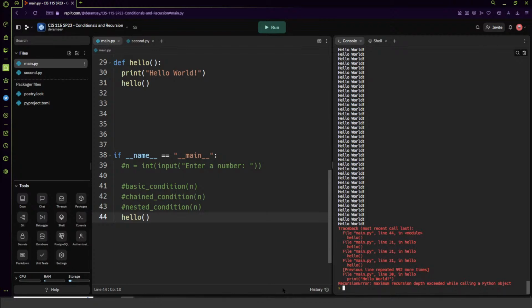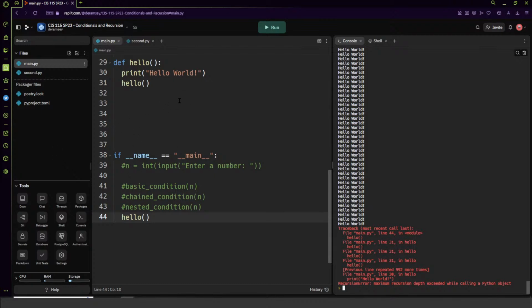If you end up with a recursive call in something like, say, Java, you might end up with what they call a buffer overflow, which is an overflow of memory, which can cause even bigger problems than just the program crashing. So we don't want to do that.